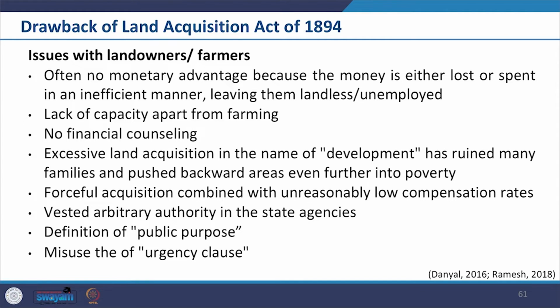Urgency clause, this is the most criticized section of this particular law. The clause never truly defines what constitutes an urgent need and leaves it to the discretion of the acquiring authority. As a result, almost all acquisitions under the Act invoke the urgency clause. This results in the complete dispossession of the land without even the token satisfaction of the processes listed under the Act. According to Professor Daniel's writing, the urgency clause is the most criticized and misused section of 1894 Act.